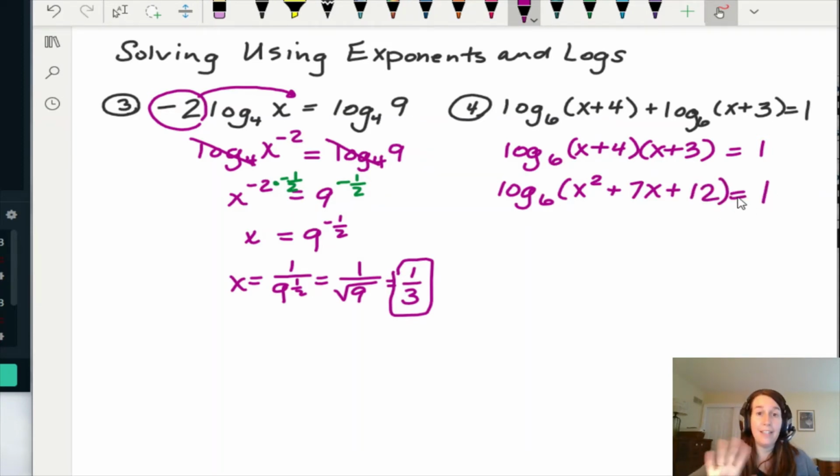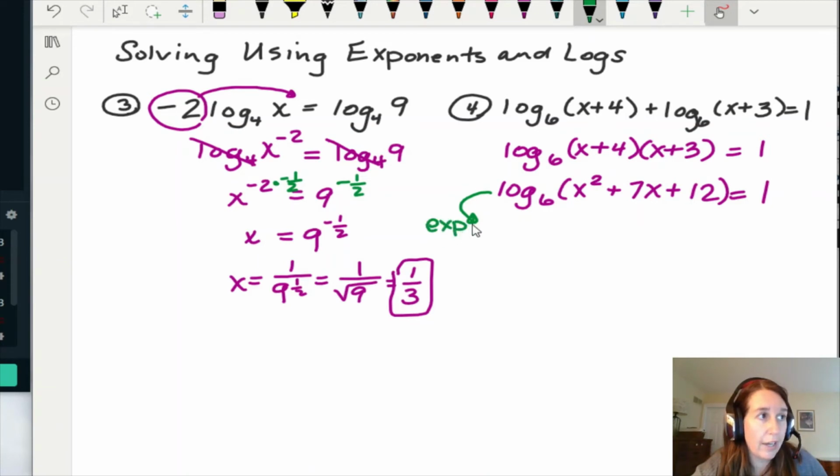Now the real reason that we're doing this problem is because we cannot just cross out the log on this side, right? Do you see how this problem is different than the last problem we did? When we were able to unlog both sides, that's because we had a log on both sides. If we do not have a log on both sides, then I think the easiest way to do this is to turn it into exponential form. So remember that when you have a log and you can't solve for the x, you need to change to exponential form. And then you'll be able to solve for the x.